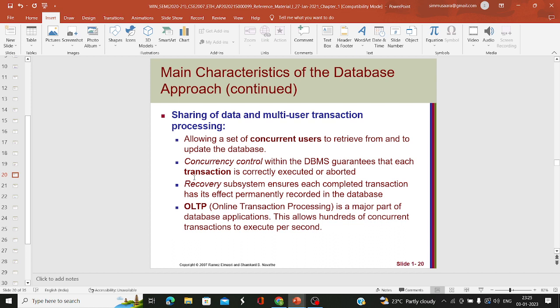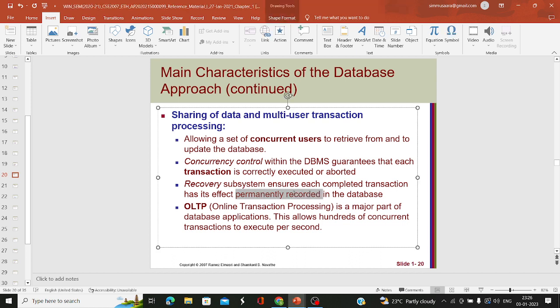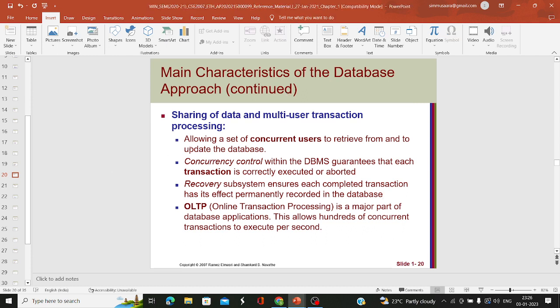As discussed, there is a recovery subsystem, which ensures that even if a crash occurs, a complete transaction is always done and permanently recorded in the database. Permanently recording in the database is done by the commit command. So there is a command called commit in T-SQL, which ensures that any transaction done is permanently recorded in the database. And if a transaction is not completed, or is only partially completed, we have to undo that transaction. That operation can be undone using a different command, called the rollback command.